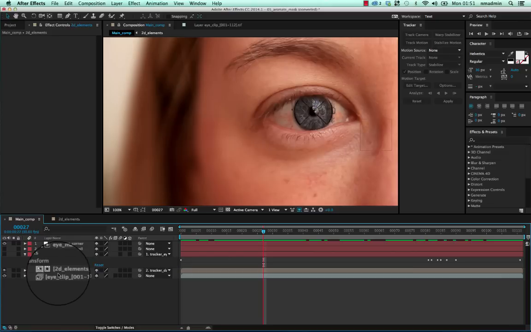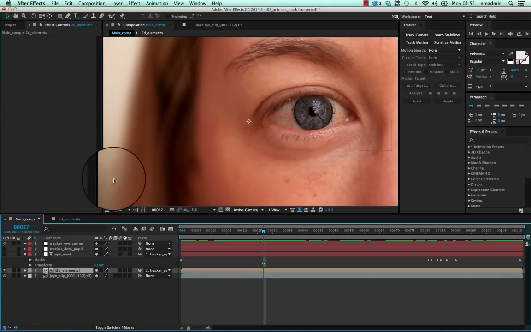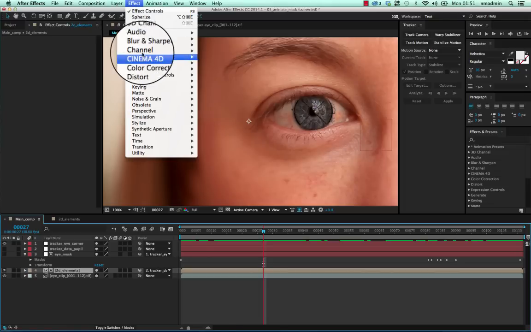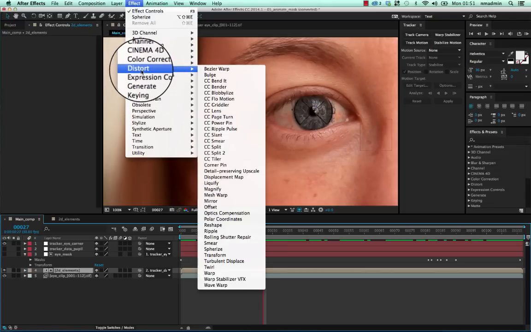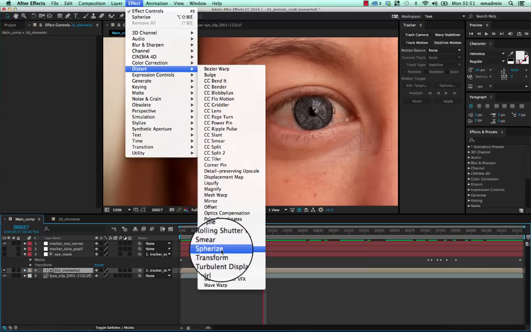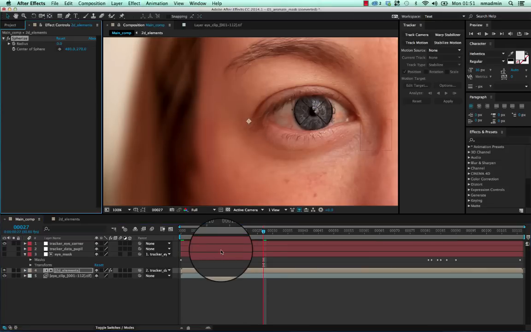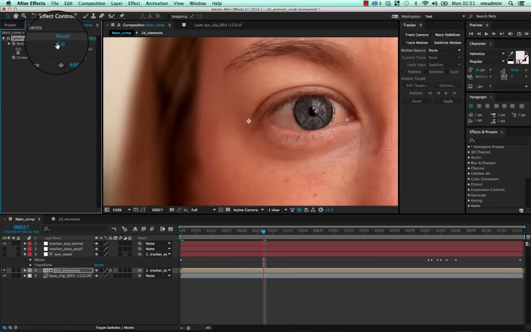Make sure that you have selected your 2D element, and then you click on your effects, go to distortion and go to sphere size, and from here you've got your anchor point. If I start changing my radius, watch very carefully what happens here.